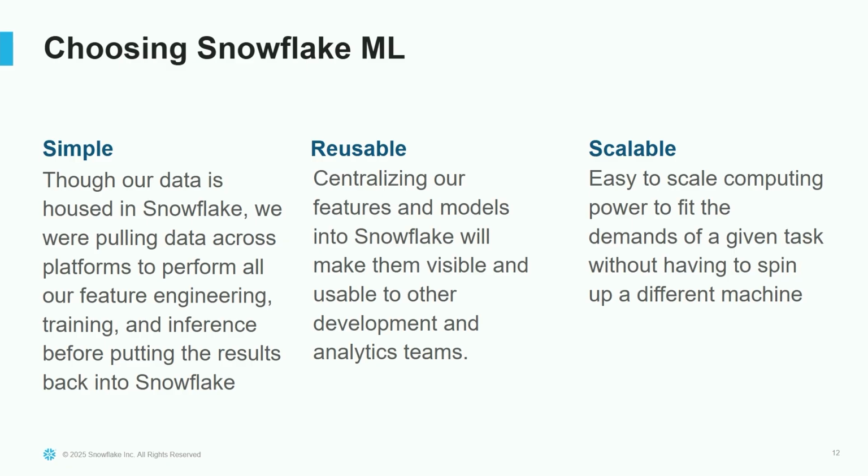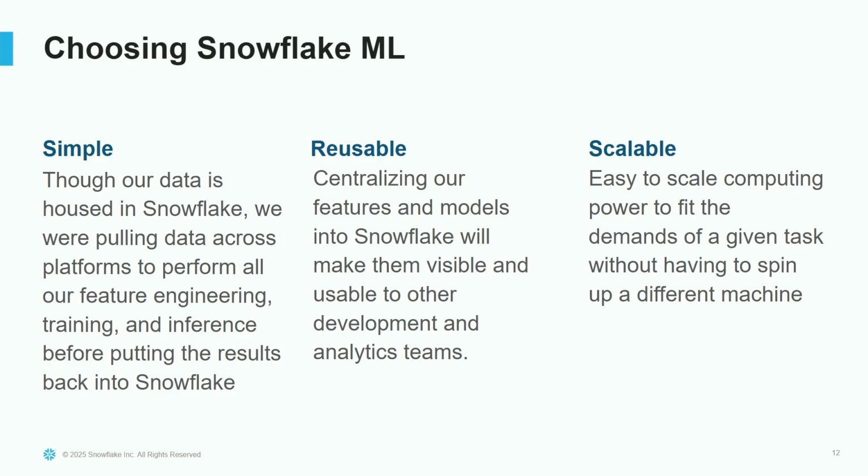We know that disengaging in your course can predict future failure in the course. So we want to know when people are disengaged so that their advisors can reach out to them. So those are just some of the ways that this is pushed into other products as well. And the other thing is the scalability of the compute, just to fit the demands of a given task.